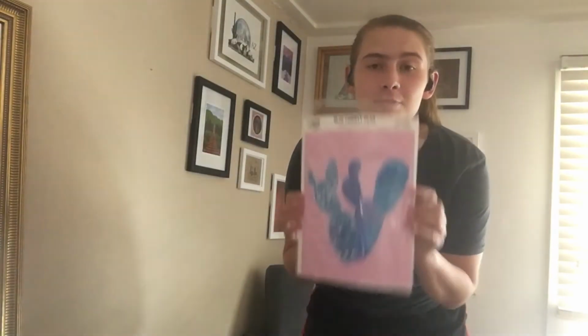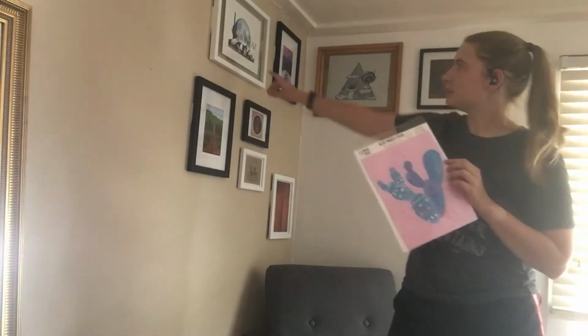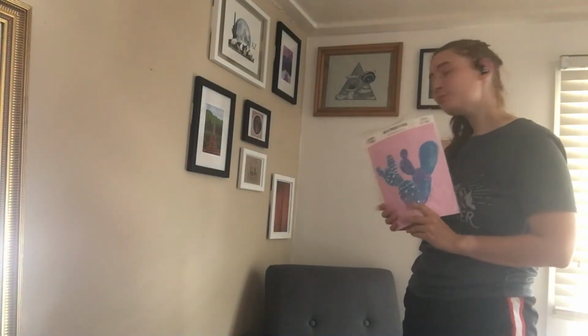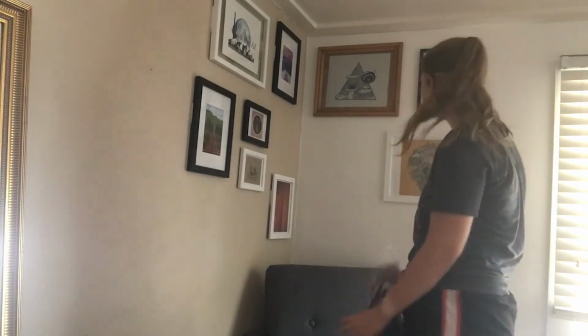This is the end of the journey for the frames. Scratch what I just said. We are not done with these because I just found this. I guess this one up here, my Tucson, was in the same thing, and I pulled it out and didn't even realize this was in here, and I kind of want to hang this up too, so I'm gonna have to get another frame, but then I guess we can fill that space down there. Wow.